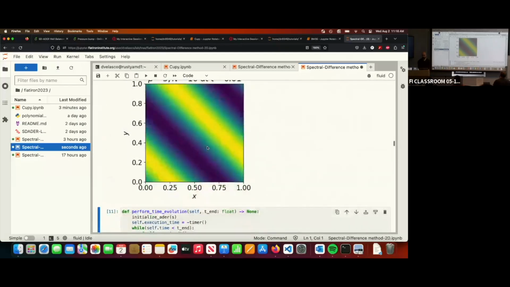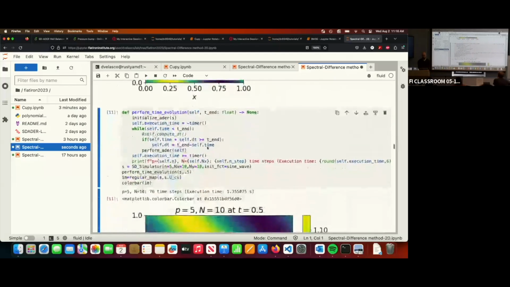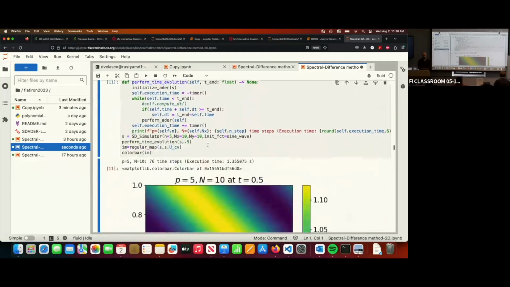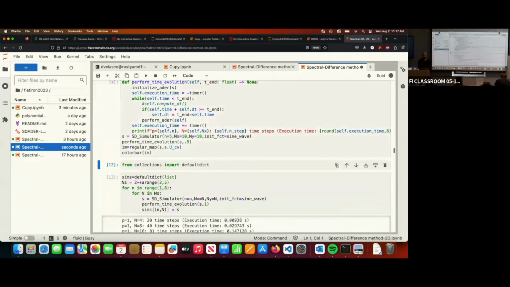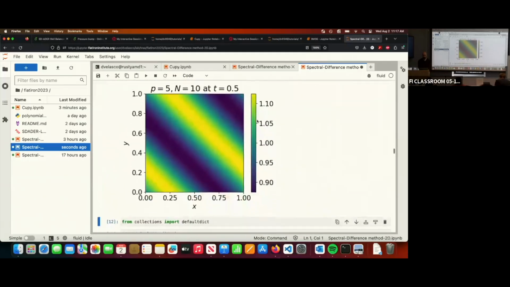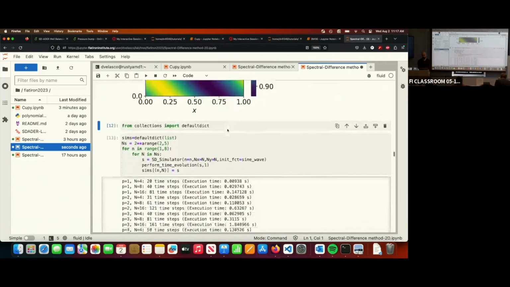You can see that the solution moves a little bit to the right and up. And now a function to perform the time evolution up to a certain date, similar to what I showed yesterday. So I move the solution to the middle, which looks the same because of the periodicity of the sine wave being 1/2.